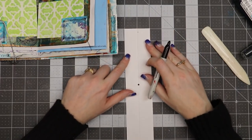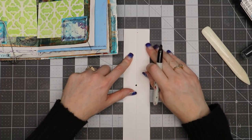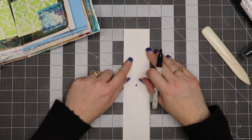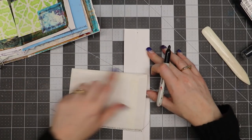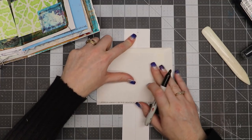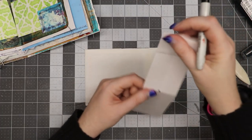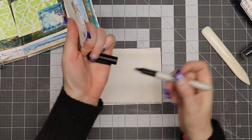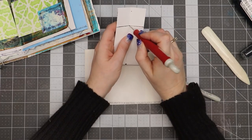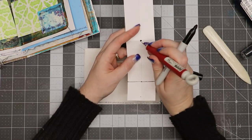And then what I like to do is approximately an inch to an inch and a half from each edge, I will mark it. So I'm going to just take a piece of paper here just so you can see. So probably about an inch and a half. So I'm going to mark that. And then what I like to do is I will fold that over, and then I will take my awl and I will poke through, and then that is my top and my bottom, and then here's my center.